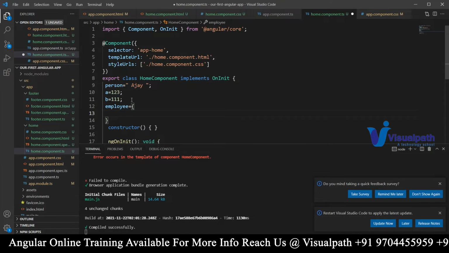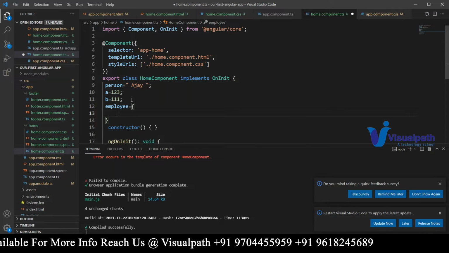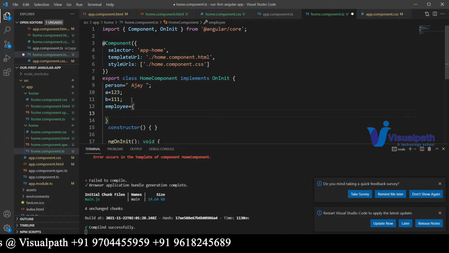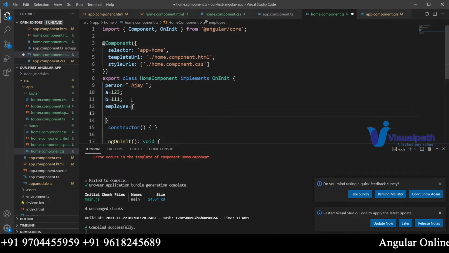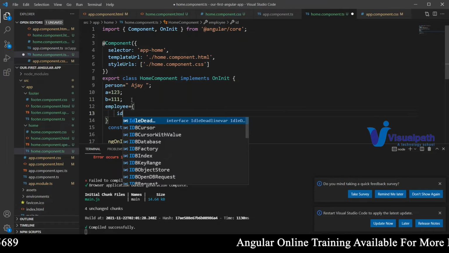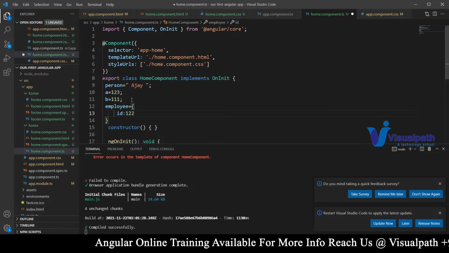First, TypeScript is a superset for your JavaScript. What are the things you usually do in JavaScript? Same thing can be done in TypeScript. Sometimes the syntax may be a little bit different, but still you can do it. Okay. When it comes to employee, you can have certain fields for your employee object here.